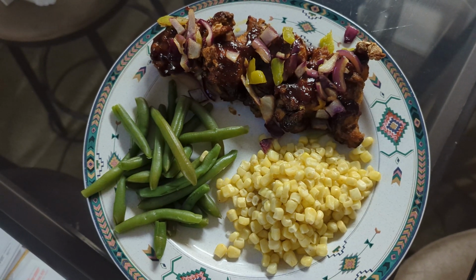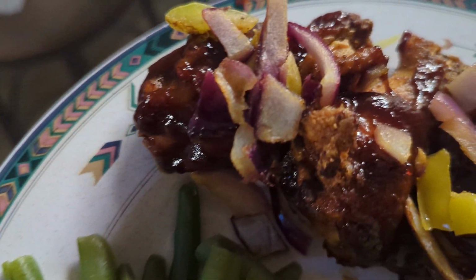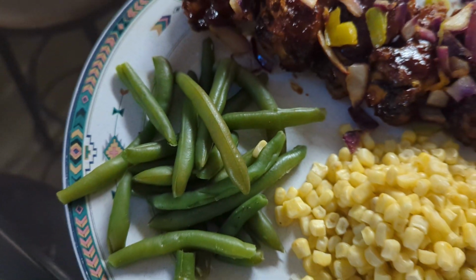Yeah, she looking delicious. Let me get a closer view for y'all. Got a little shot of them wings a little bit closer. Now I get a good view of them. There you go.